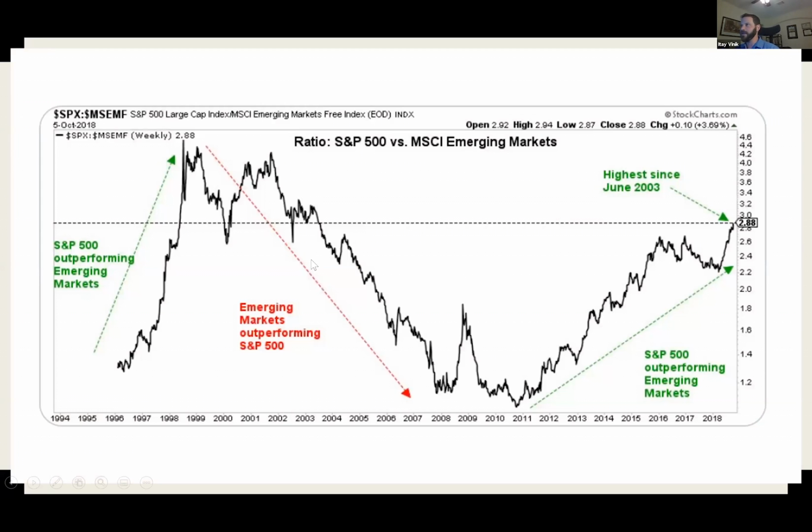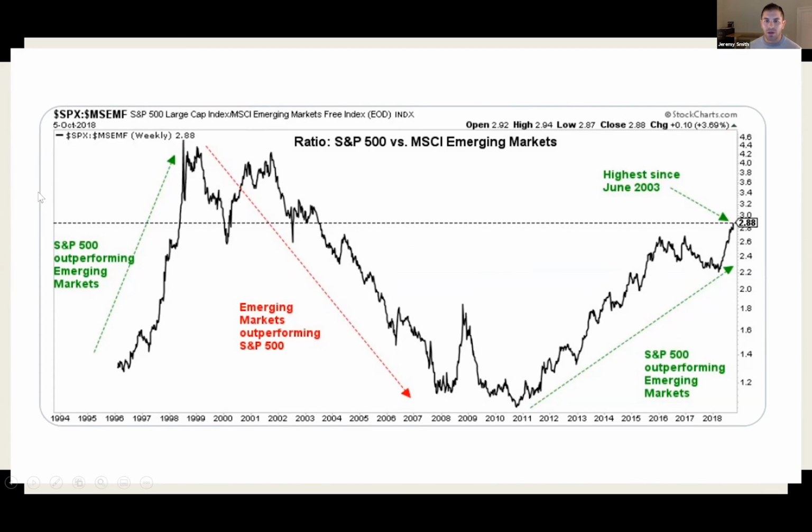Okay, so you can see that chart again. The period of the strong dollar we talked about, 95 to 2000, the S&P is doing much better than the emerging markets. 2000 through 2010, the emerging markets outperformed the S&P. And we've been in a period of S&P outperformance versus emerging markets in the last 10 years. So if you want to figure out what emerging markets are going to do relative to the S&P, and I know we have some audience from countries like that, you have to figure out what the dollar is going to do, and that's going to help you quite a bit trading emerging markets.